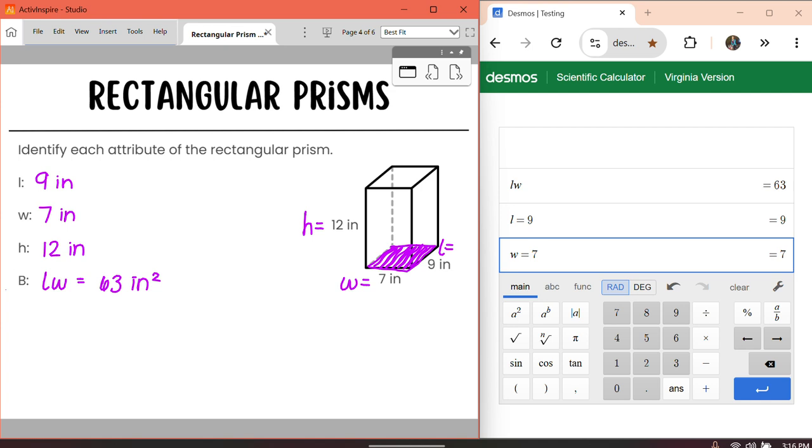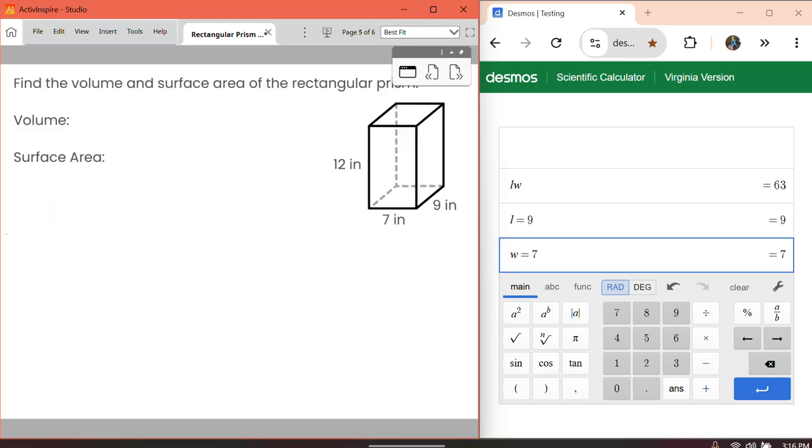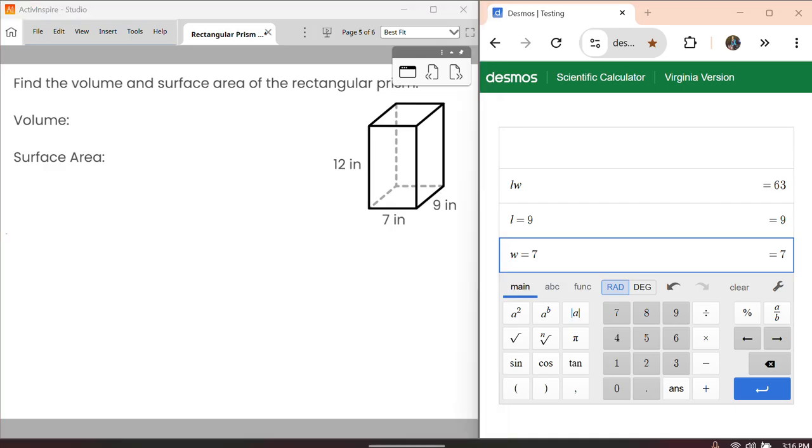And when we get to calculating volume and surface area, it's not going to matter if you use these three numbers or if you use those two numbers. You are going to get the same answer. So let's do it. Let's take that exact rectangular prism and let's use these formulas. I'm actually going to pause the video while I type in these formulas, and then I'll be right back. All right, so I went ahead and put all three formulas in, and we are going to find volume and surface area using all of them.